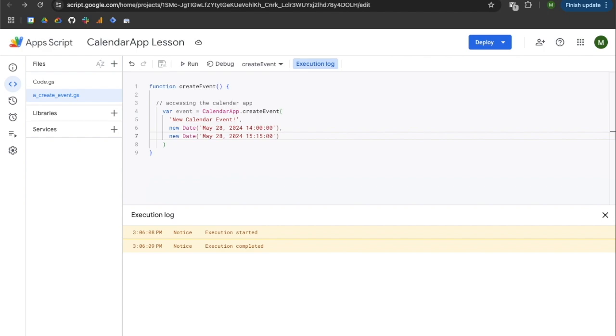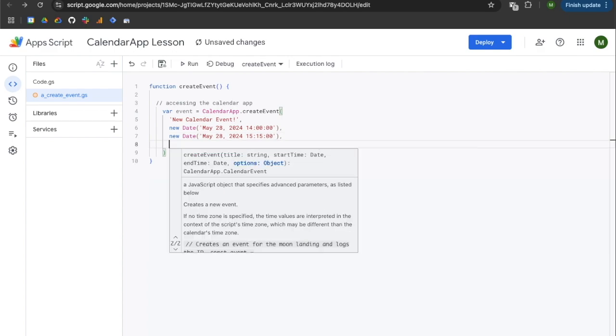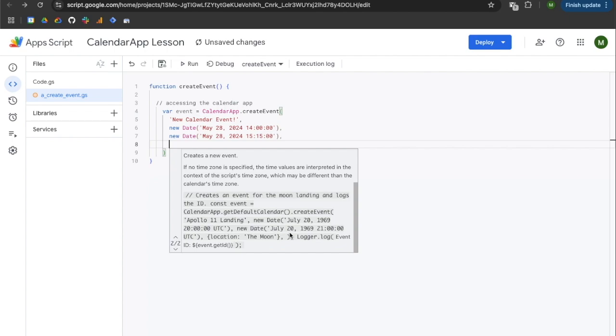Now, in addition to the mandatory arguments, if you go to the end time line, which is line 7 in this example, and you add a comma, then you open up this optional fourth options argument for create event. I'm going to hit enter. And options is structured as an object. So you're going to have to use object notation in order to implement these inputs. I'm going to scroll down the documentation so that you can see it.